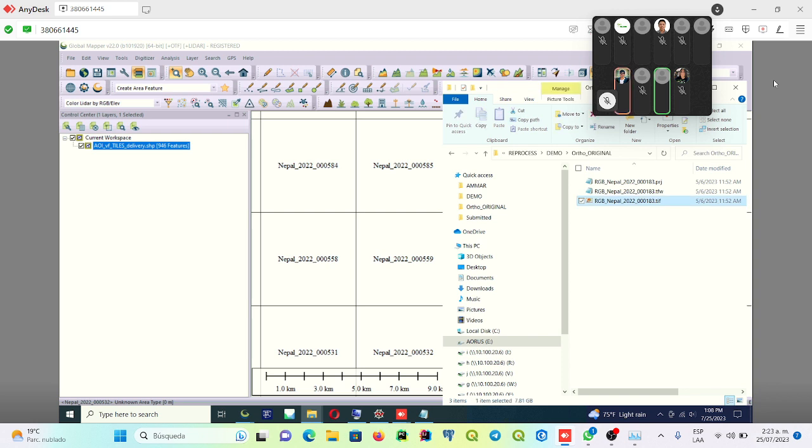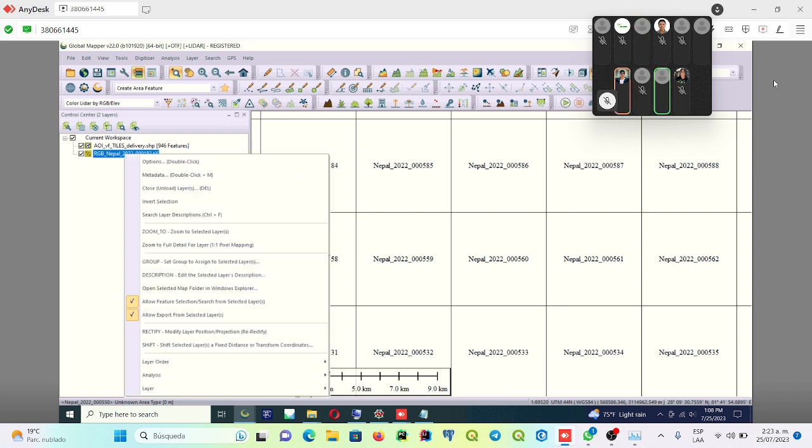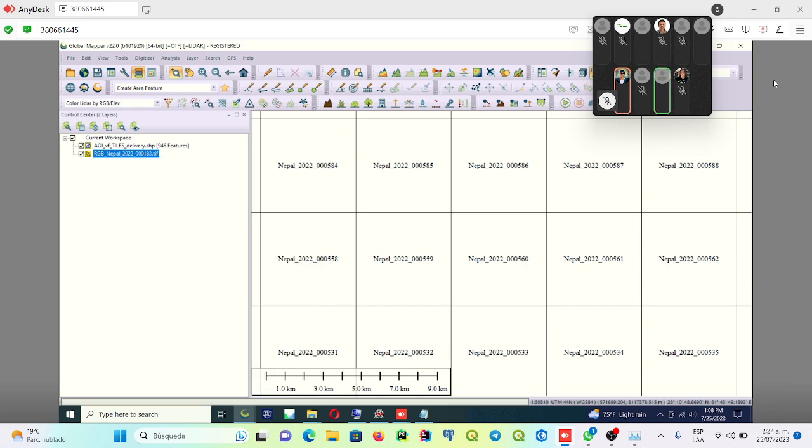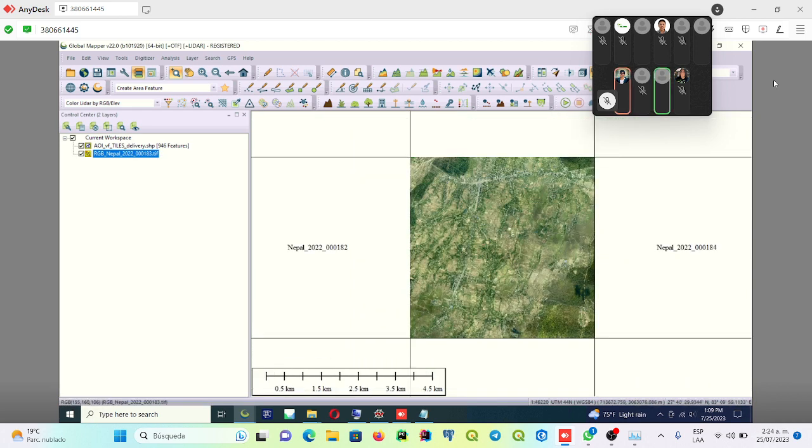One TIFF file is given for reference. This is loaded here, and if you want to see, this is just like ArcGIS. This is the 5 kilometer by 5 kilometer single orthomosaic image.